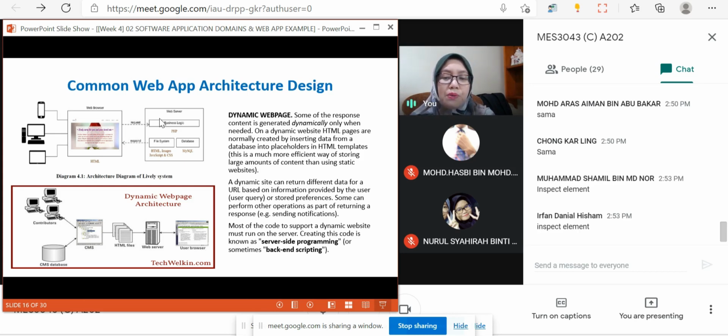Meaning that every time you open up the website, you put in some information there, you use the test function, and then it will return the result. The result will not be the same as other people's. And even if you put in a different input from the previous one, it will also display a different result for you. So that's what we call dynamic.